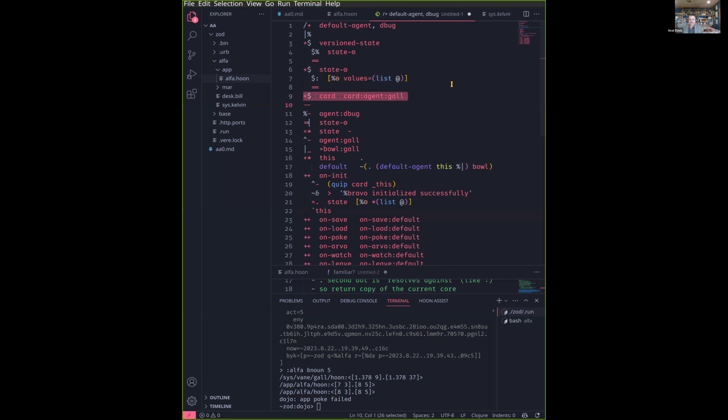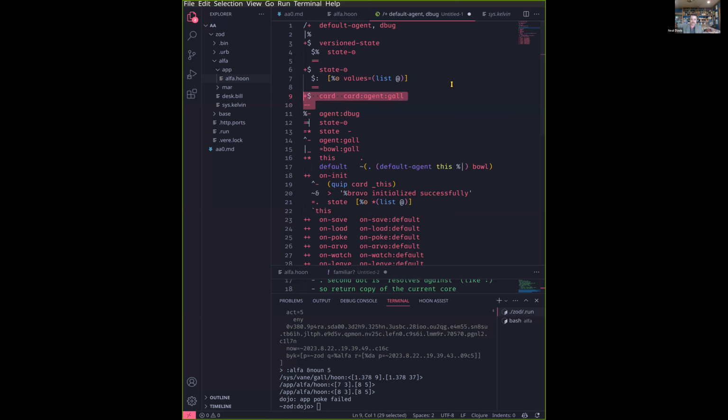And then I'm aliasing card agent Gall to just call it card, because I never want to type card agent Gall again; it's a really long name and it's kind of a pain to work with. So this is resolving somewhere inside of Gall in the system. There's an agent that defines a card. A card is going to be our fundamental unit of communication from a Gall agent. We're going to define a card. We're going to send it to Arvo. We're going to send it to another agent. It's the kind of thing that we receive in on-agent or on-arvo.